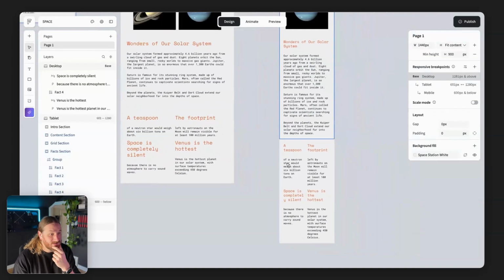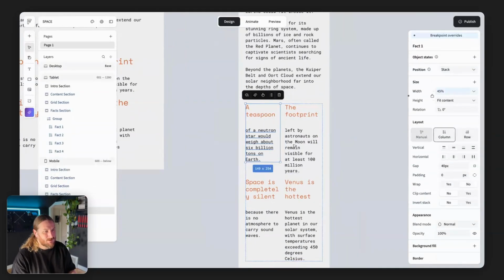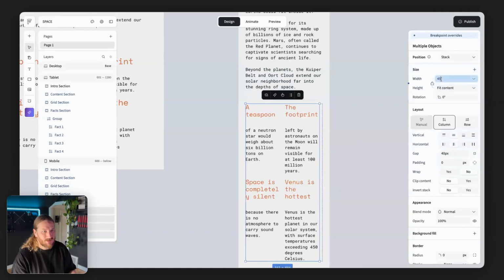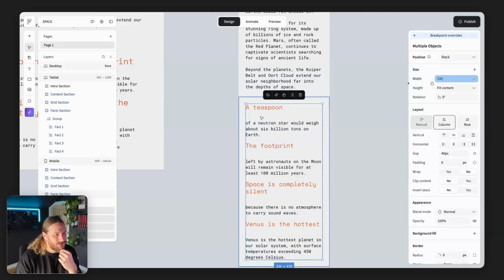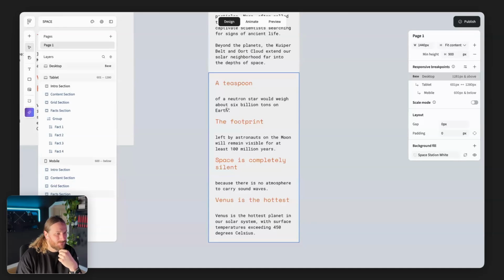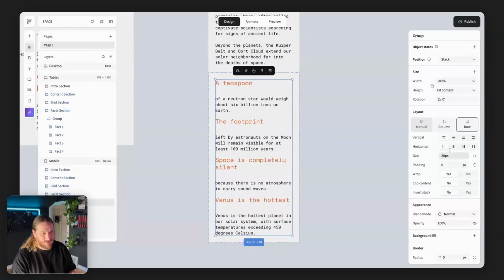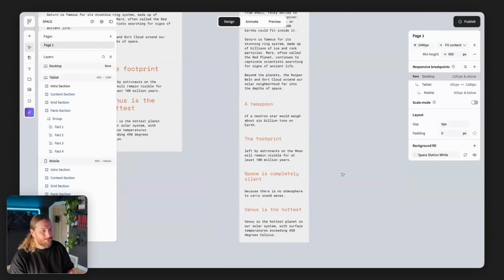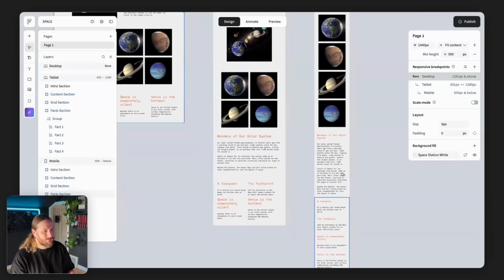Yeah, there we go. And then for this one, obviously we don't want them to take 50% of a tiny screen. So we will select them all and we will change it to be, let's just do 100. There you go. And then I want to increase the gap between these because that looks a little messy, right? Like you don't know which text is associated with which header. So I'm going to select the text box or the group of text boxes. I'm going to change its gap from 20, let's say 50. So that should spread them out a little bit more. So it looks a little better like that.